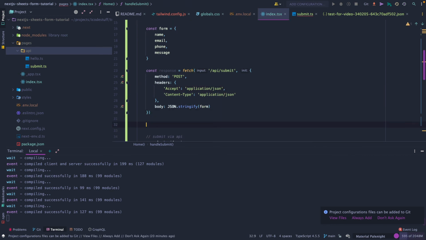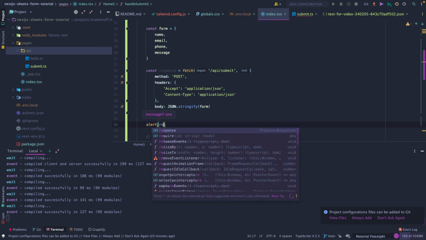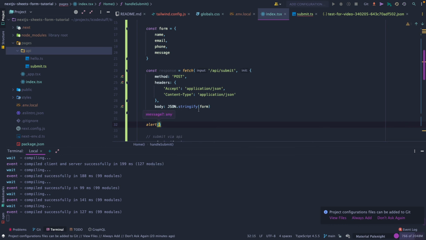And then what we can do is present that response to the screen. Nope, you know what? We actually have to grab the JSON from that response. So content is equal to, and we're going to await because fetch is asynchronous as well, response.json.